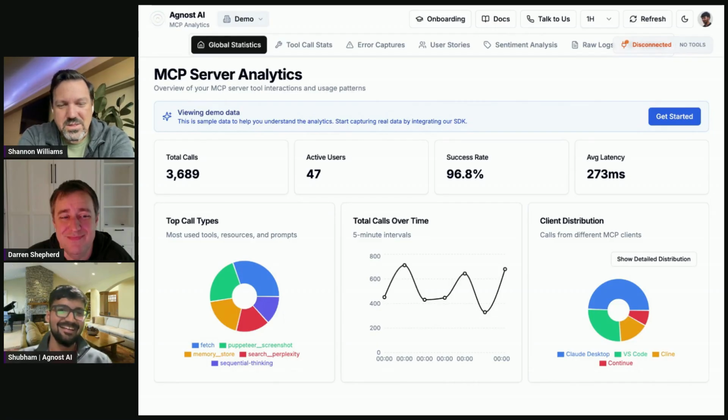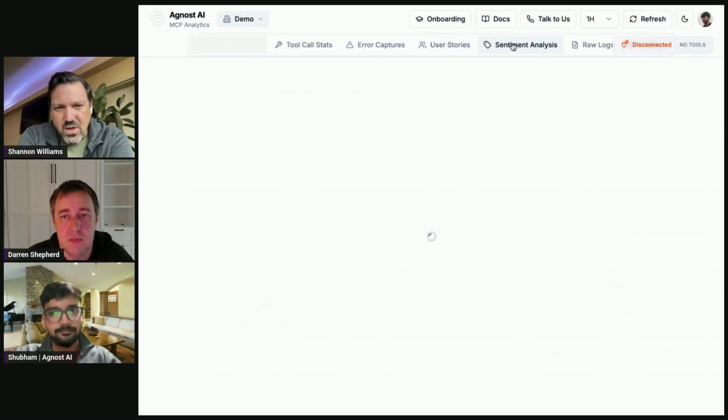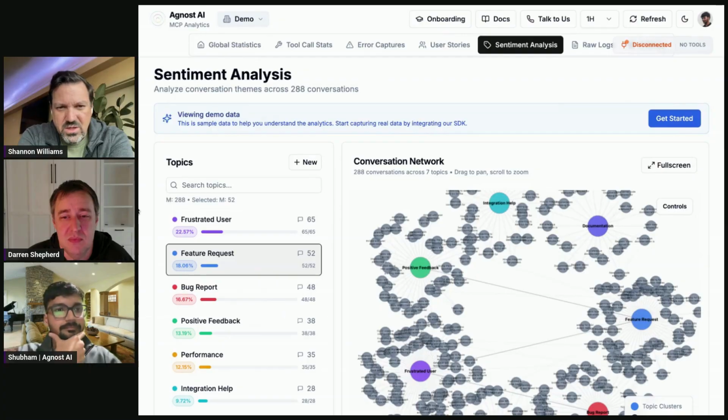So, well, let's talk about the product then. In this solution, I'm basically looking at all of the stats coming out of my MCP. But I saw that you do a lot of user sentiment analysis. So how do you get authorization from the user to do that, or how do you balance user privacy with the MCP creator, and how do you strike that balance? What's your approach there?